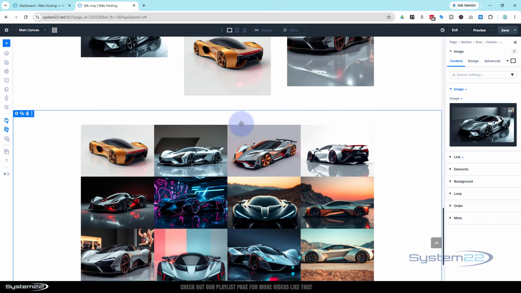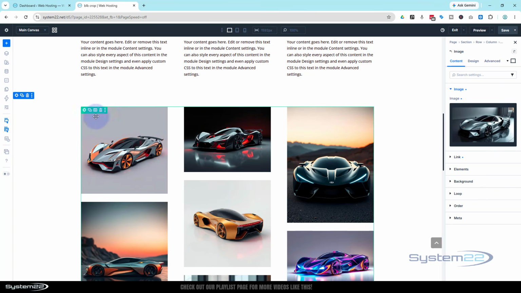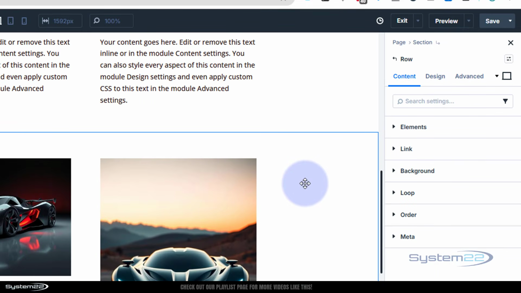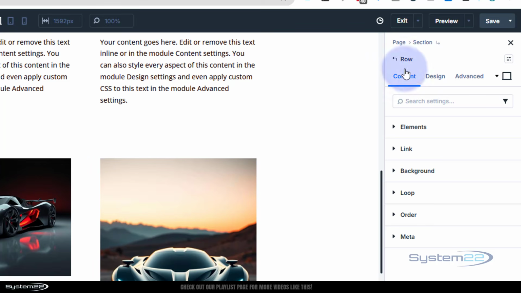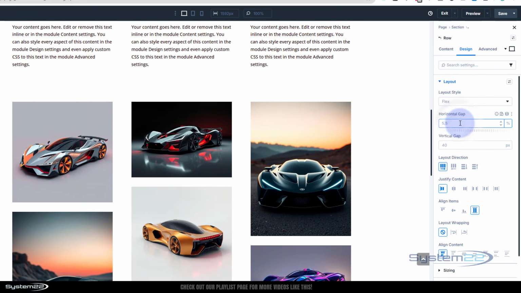So if you want to get rid of the gaps, let's roll back up to where we were here. I'm sure some of you are ahead of me. First thing we want to do is go into the row. Now, I want mine actually touching, magazine kind of style, but you can adjust it to taste. So I'm in the row. I'm going to go to design. I'm sure you're ahead of me. Layout, exactly what we did before. If you don't want any gap, let's put a 0 there and underneath here.